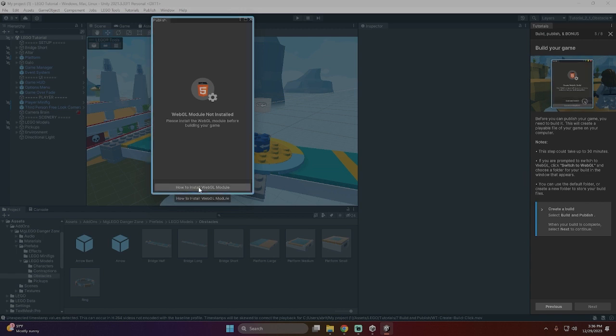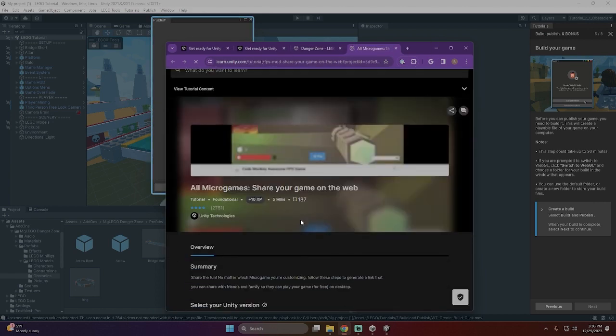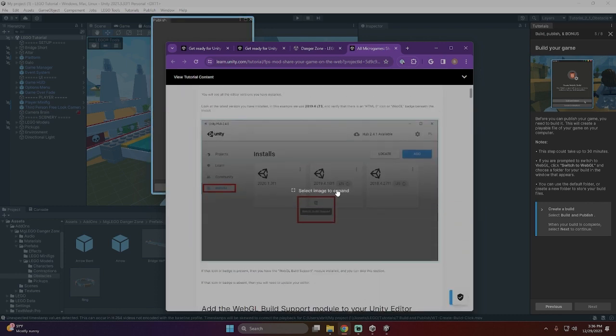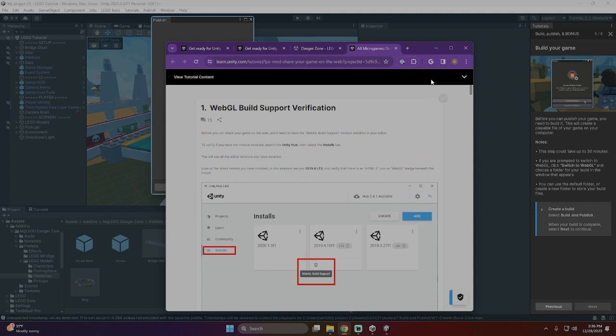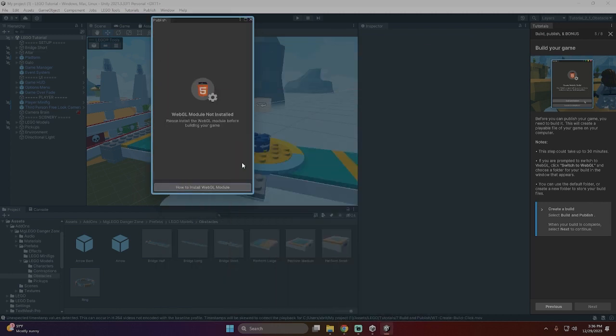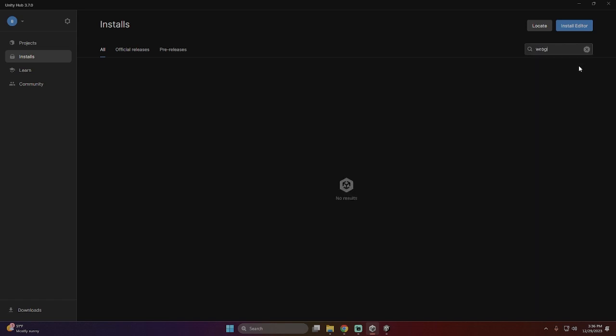So let's do how to install WebGL module. Did I not? I don't have that installed, so WebGL.